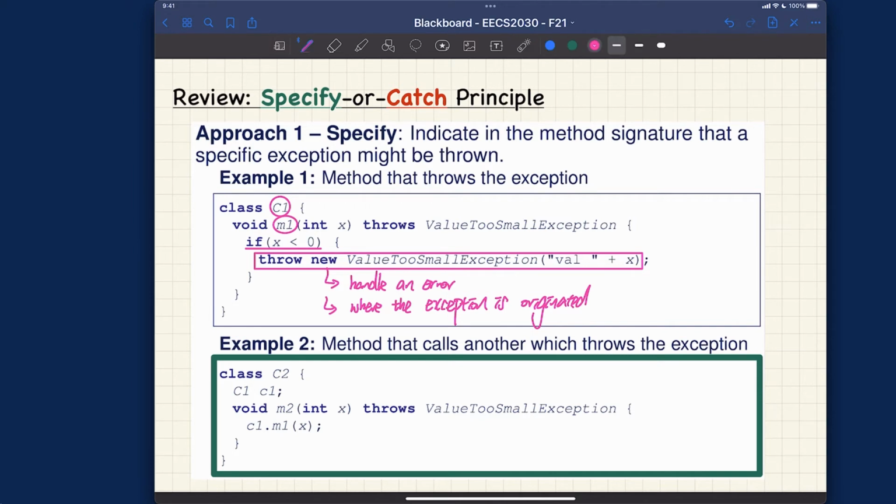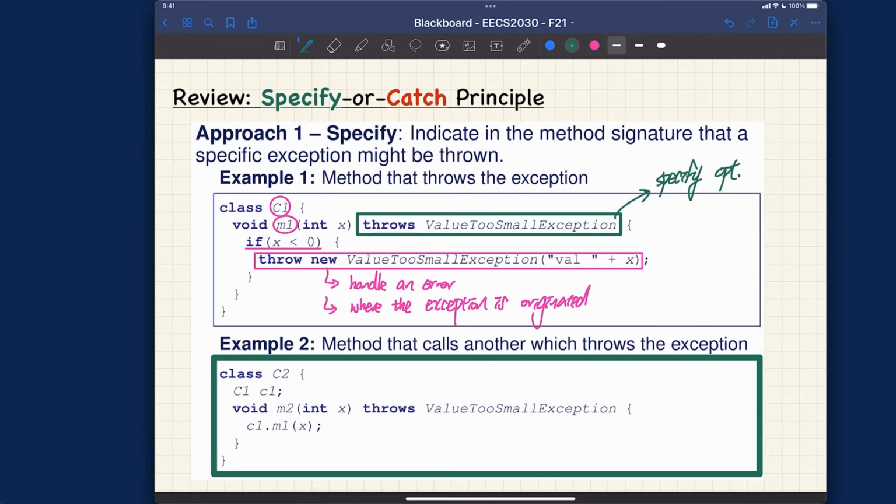Let me just emphasize that. Over here, as part of the header of this originating method, we took the specify option. So this is the specify option for handling the exception. That's a quick review about how you can throw the exception and how to specify that.